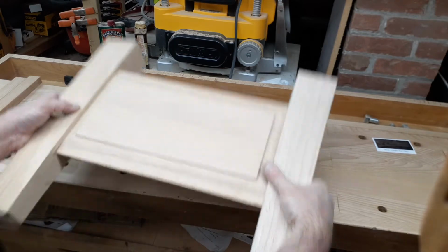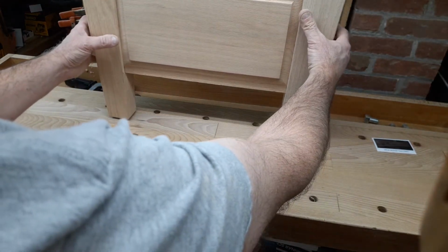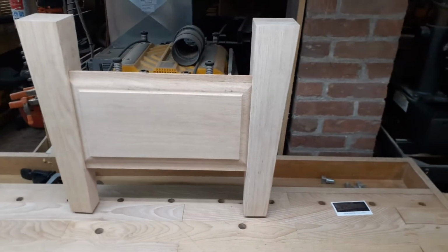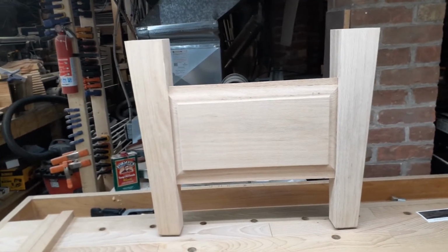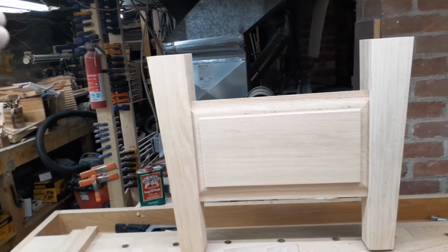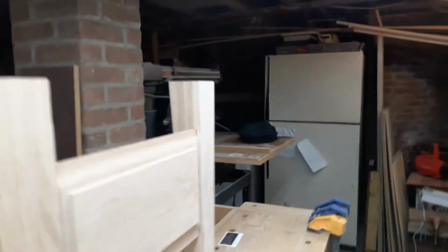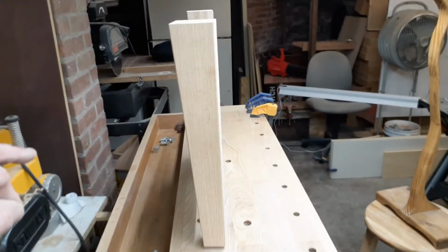Let's just set them up here like this and take you off the mount. Maybe that'd be better. All right, so look how beautiful this is. You could see, hopefully, that it's tapered on the outside, like this. And if we come over to the side, we're going to see, hopefully, that it's also tapered, like this.